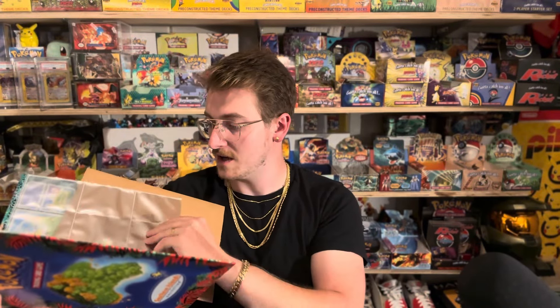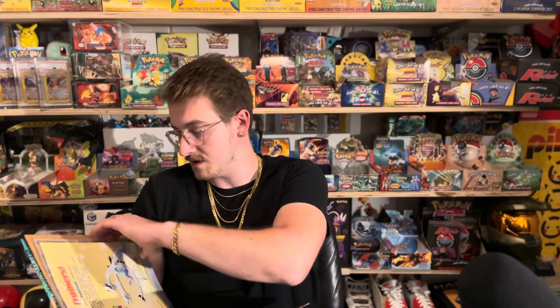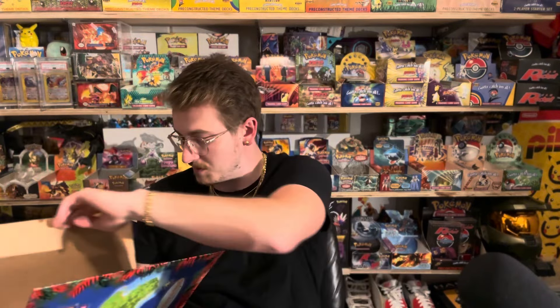It also has the card lists for the sets releasing at that time - all those Neo sets - which is pretty cool. Then it has the original binder pages, and a piece of cardboard, and the back here has some back artworks. Looking at them, I think these artworks might actually be what the postcards look like. There's lapras and tentacool playing with Marill and Magikarp and Dragonite in the background - yeah, I think these are the postcards. The inside of the binder shows you what the postcards look like.